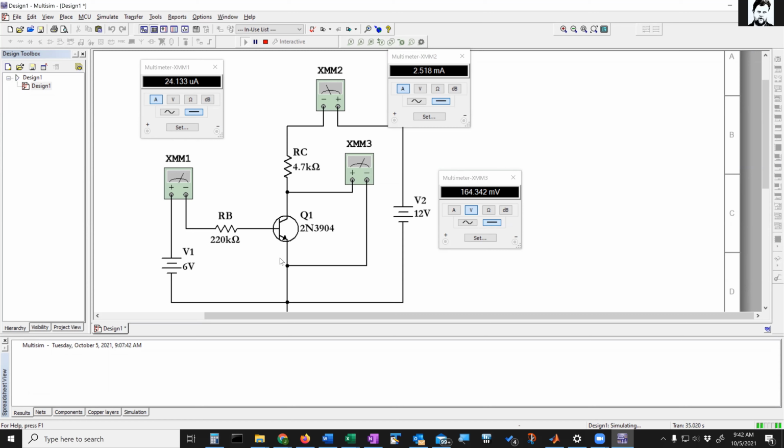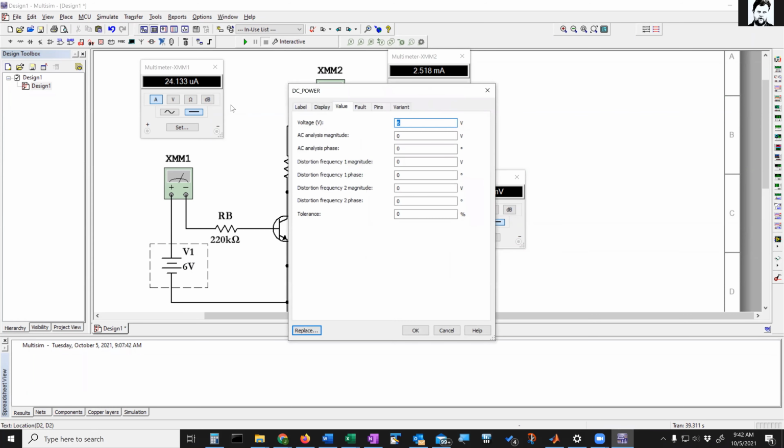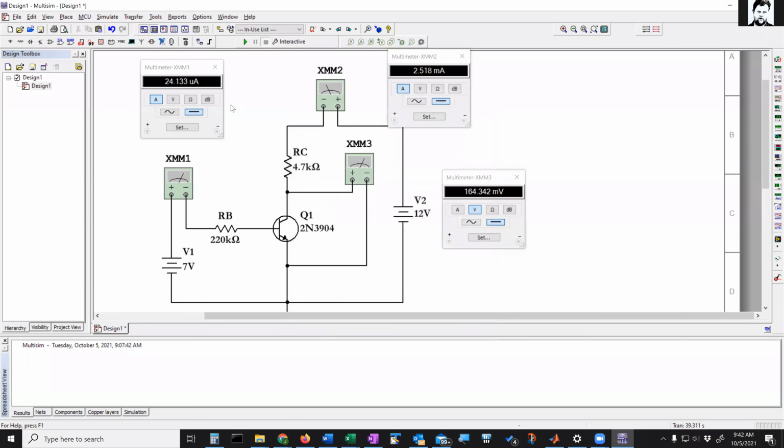So this transistor is doing its job as far as acting like a closed switch, but it's not a perfect ideal switch, right? There is a little bit of voltage drop on the transistor. So it's about 160 millivolts in this case. And as I continue to turn the transistor on more and more, it might go down a little bit, but you're not going to see it go down to 0. So you see it went from, at 5 volts, I had about 190 millivolts.